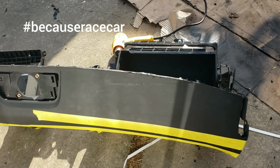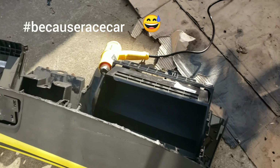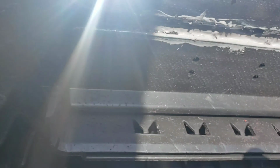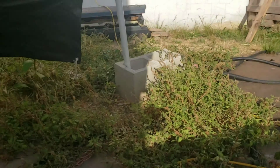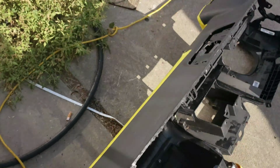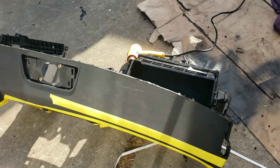I would fit it back in and check, but I JB welded it back together, so we'll see. I want to let it dry fully before I start messing around. Pull it out. Let me see if I can. Yeah. Don't be impatient. It's not that big of a deal because I could get the top wrapped.